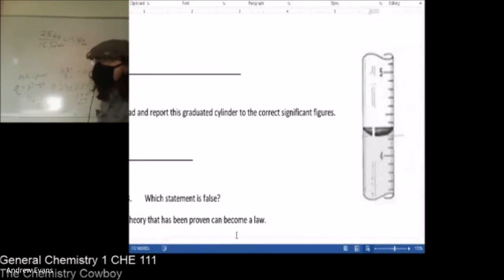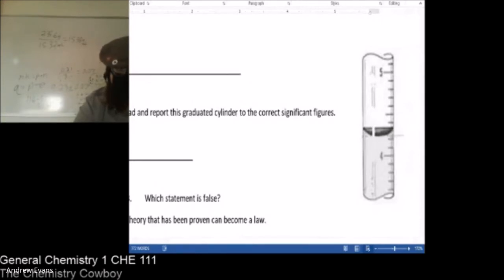So it may not be an Erlenmeyer flask, maybe it'll be a ruler, but the idea here is, what is this to the correct number of significant figures? The rule is you always record all the digits from the lines, but you always include an estimation point between the two marks. So you can see here that this is between the 4 and the 5 for clearly. Everyone should get this as 4 something.